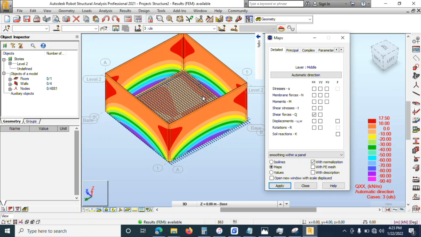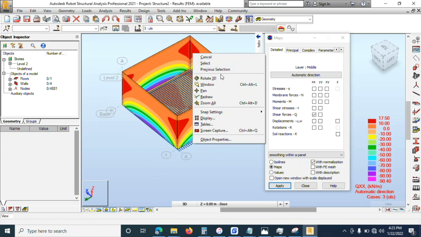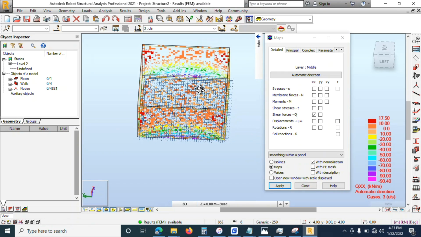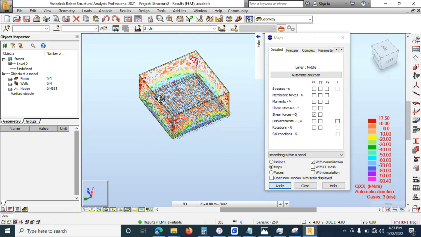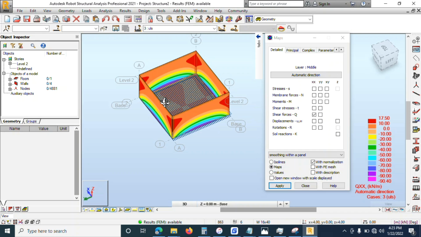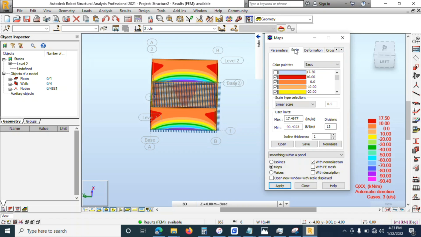Shear forces. Okay. The other things here, you can take a look.